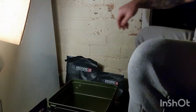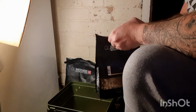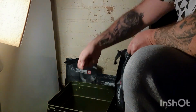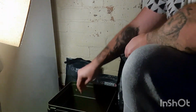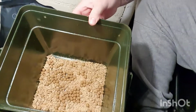Brilliant. So to that mix I will add some 10mm live system boilies. These are all shelf life, they're not frozen. You can get them in frozen for when you go France, so maybe 2 or 3 handfuls. Maybe crush a few through your fingers as you put them in. So that's that. As you can see, few chopped boilies, few boilies in there.